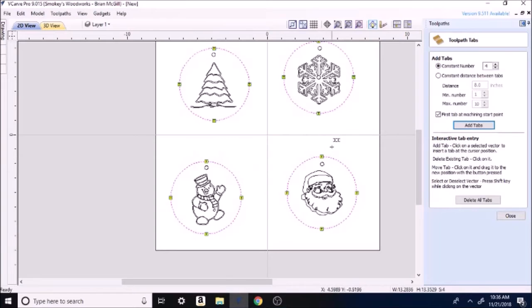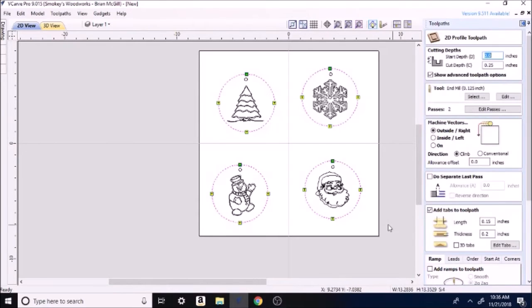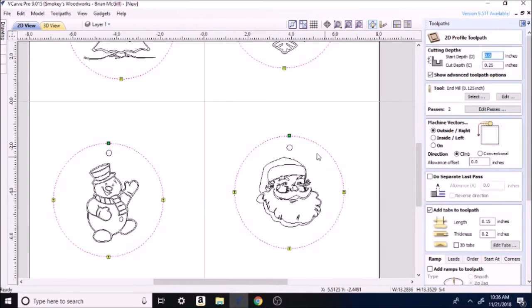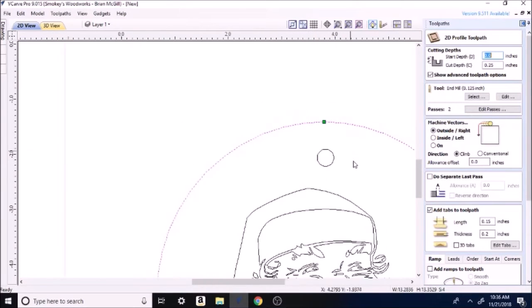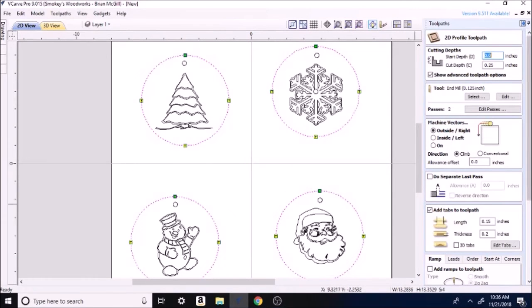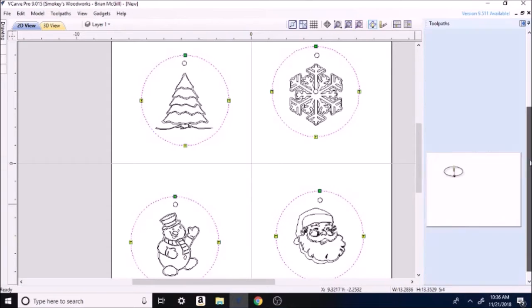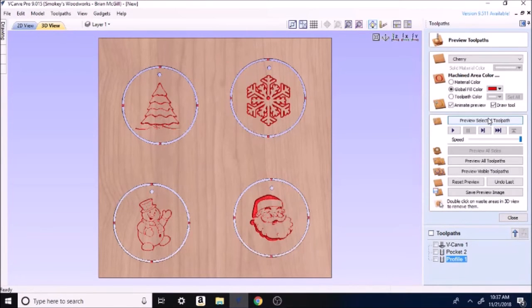When I did this initially on the actual video of cutting it out, I used toolpath on the little hole and the outside. Big mistake, because it puts four tabs here and four tabs inside here, so I have a little chunk of wood. You'll see me cutting it out. I realized it when I was done, and a little too far then. I mean, I was about through, so I just went with it. So we're going to calculate, preview selected, and now you can see your little tabs that you'll go in and cut out with a jigsaw or a coping saw or something small.